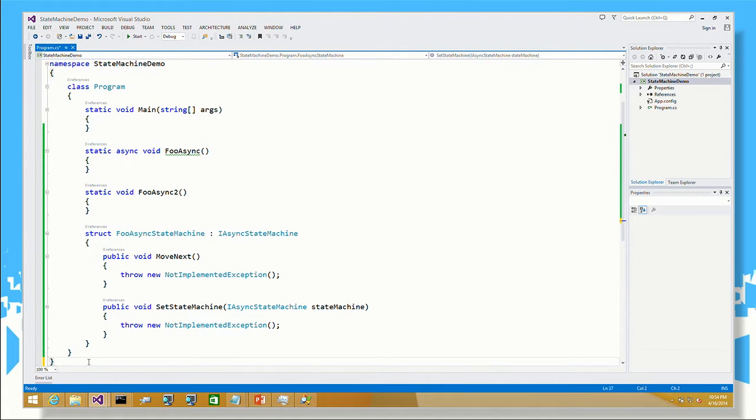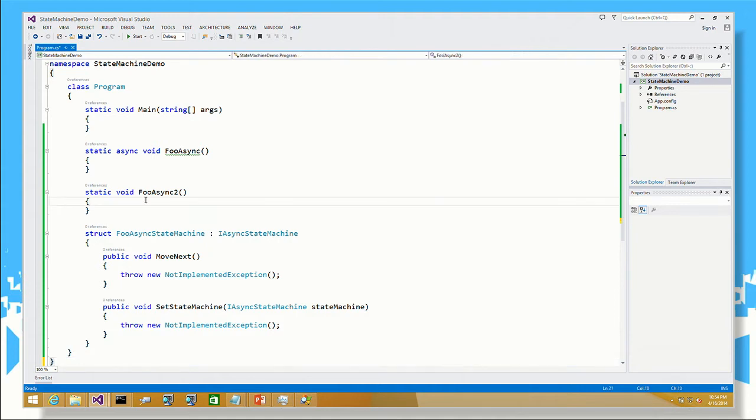So at the point in time where your method actually pauses, we need to move all of that stuff from the stack onto the heap, in the worst case, when the thing pauses. Otherwise, we won't bother doing that. And that's why there are some additional methods like SetStateMachine that get called only at the point in time where we have to evacuate stuff. So let me just ignore that for a moment here.